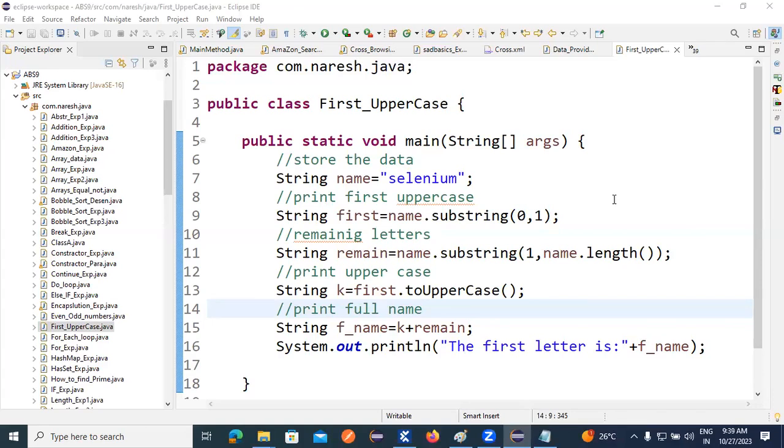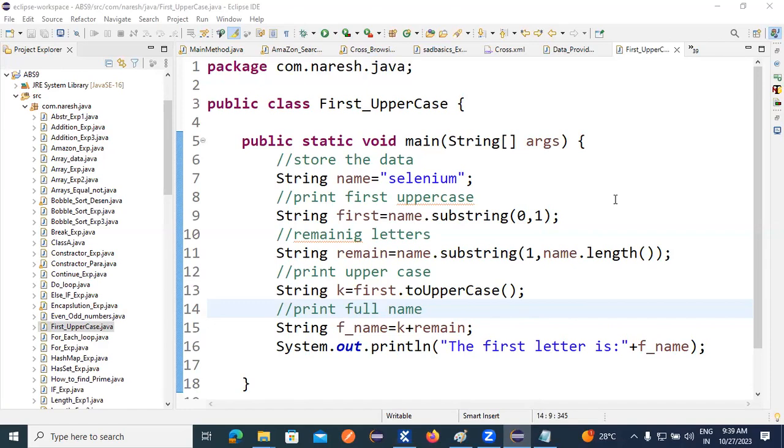And after that, I want to print the uppercase first letter, name dot charAt... to uppercase. That one I stored inside one variable K, so I want to print the complete full name with the uppercase.